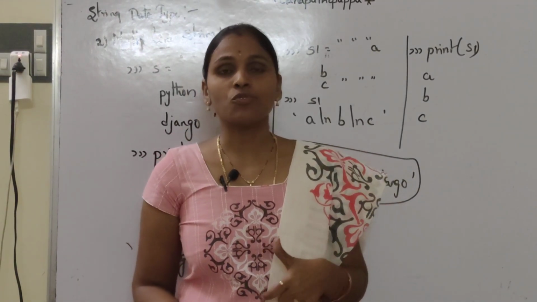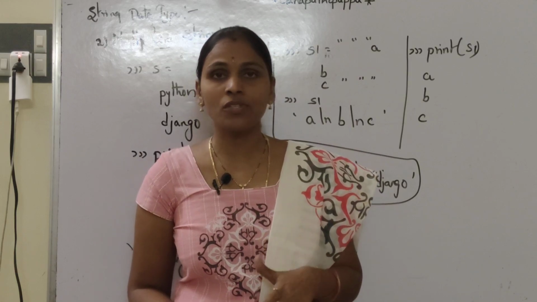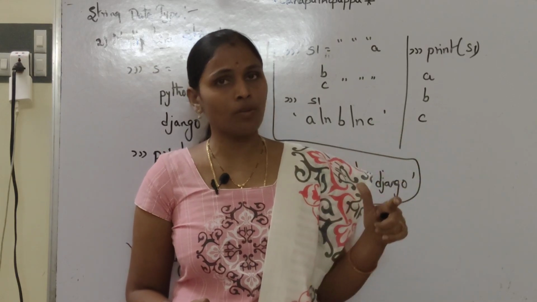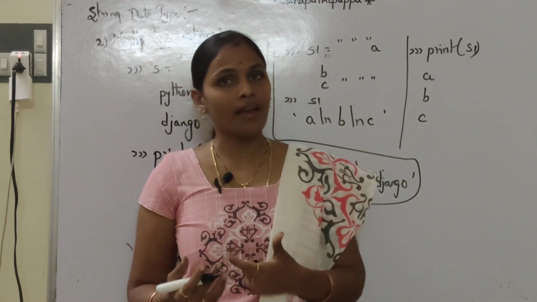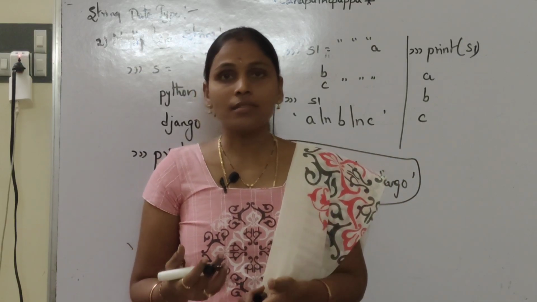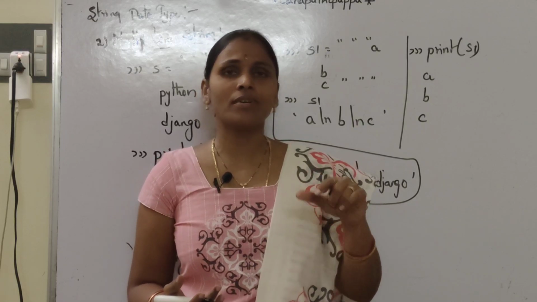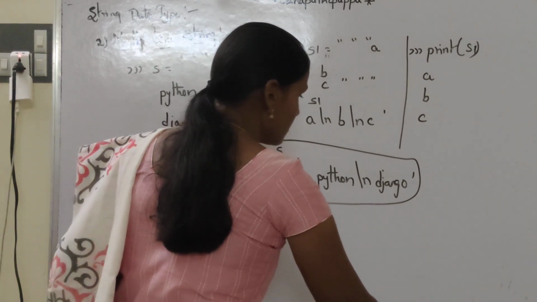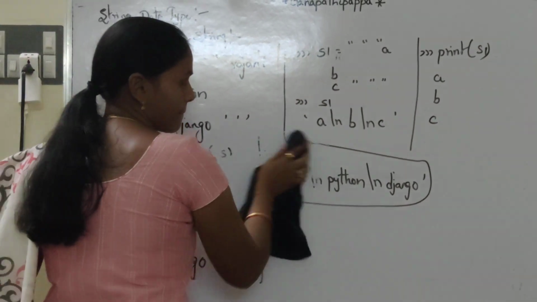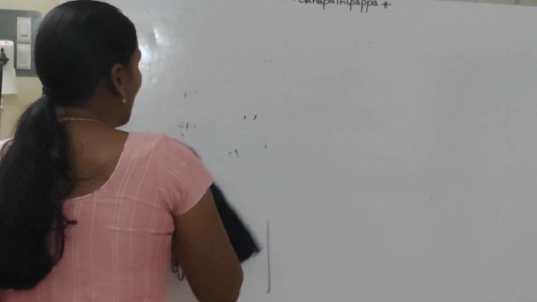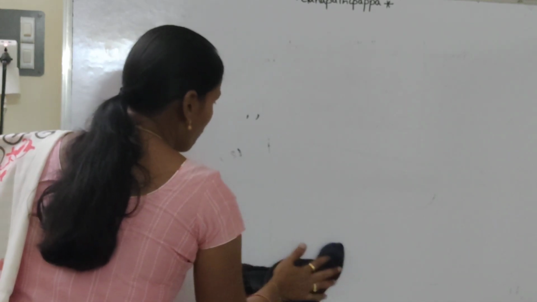Single line string is completed and multi-line string is completed. If you want to write single line, then we should use single quotes or double quotes. If you want to use multi-line, then we should go for triple single quotes or triple double quotes. And this is the string concept. Doc string, we will discuss in the functions and OOPs concept. Next, we will go for indexing. Very, very important in any language.